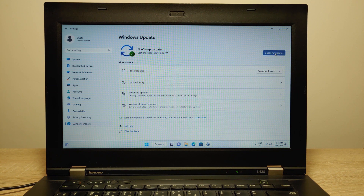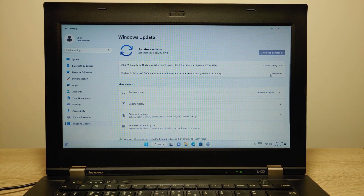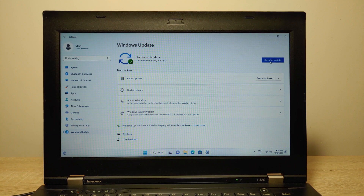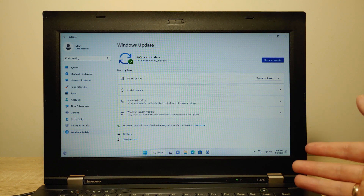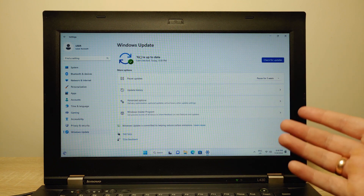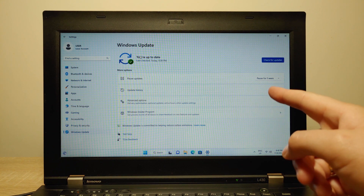Let's click 'Check for updates' again. After checking, a new update is available. One update is already installed showing 'Completed', and a second update is downloading. I installed the last two updates and checked for updates again. All Windows 11 updates are now installed on this Lenovo ThinkPad. So yes — you can install security updates and other updates on an unsupported laptop, but it all depends on your device.